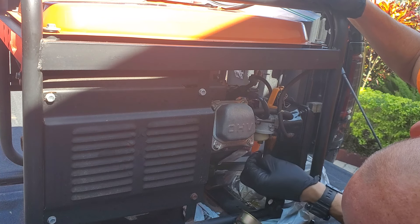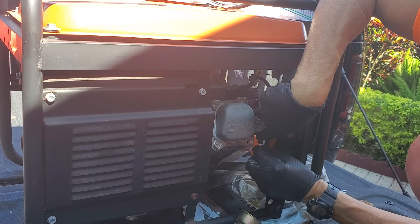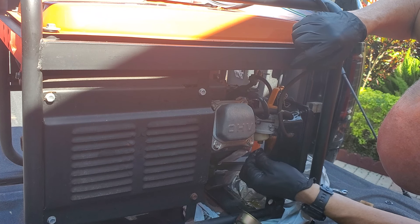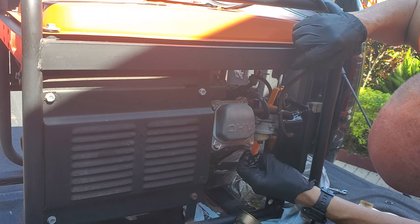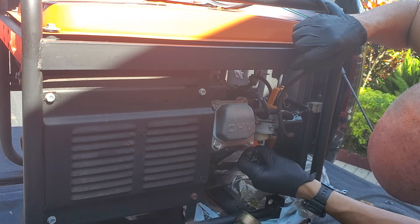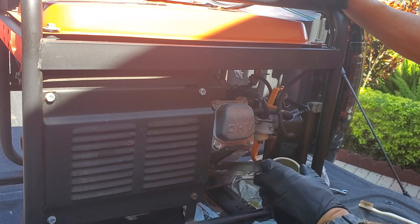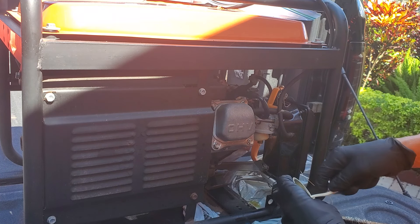So that's the jet. A lot of times you can blow some air in there if you have some, but let's see if this is the deal. I'm just running through all the orifices with a little bit of wire. There is a regular standard screw in there — you could remove the whole jet if you want to — but it doesn't look that bad. I'm going to go ahead and clean it out a little bit.